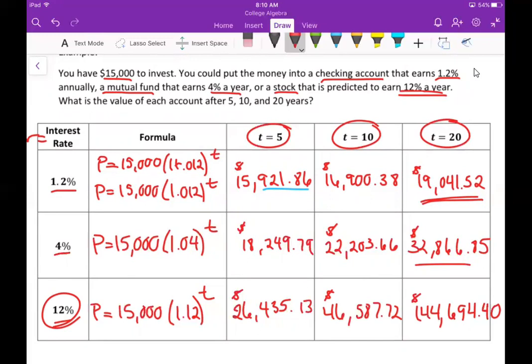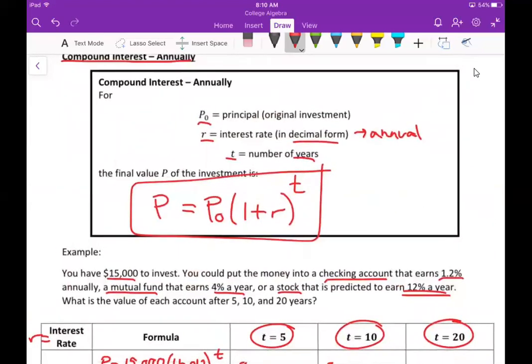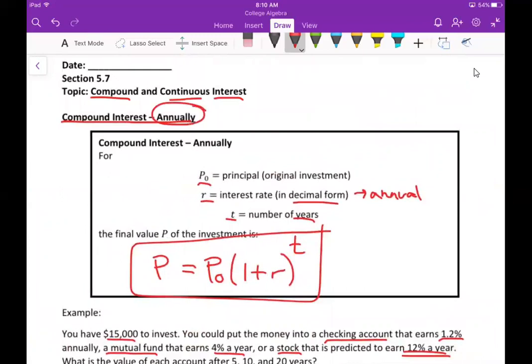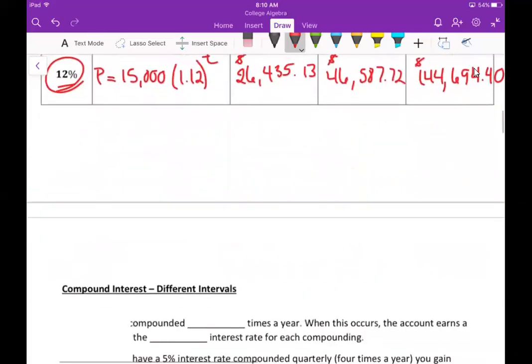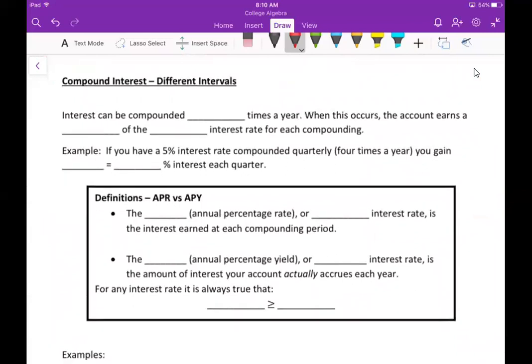Now, when you're looking at accounts, there's something that comes up that's pretty interesting. Very specifically, I called this compound interest that was happening annually. So compound interest can be compounded, right? We're adding the interest in every year with these compound interest accounts. Some accounts or loans that you will take out will compound that interest more frequently. So we want to see what happens when we compound that interest more frequently. We can do it at different intervals other than once a year. We can compound that interest multiple times a year.